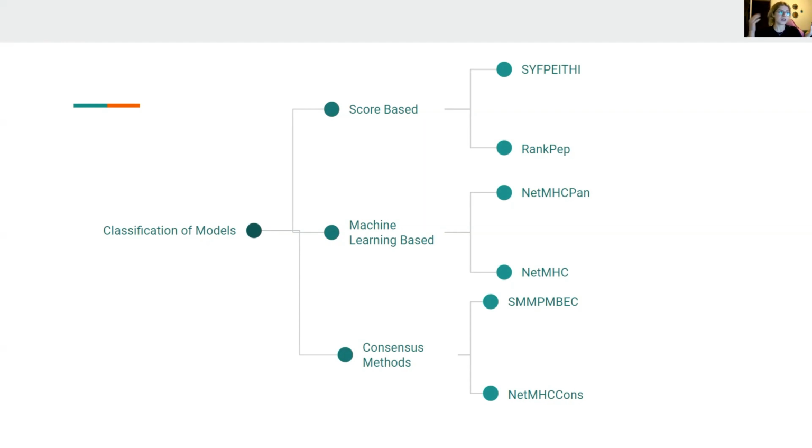Then with time, machine learning based methods came in, and NetMHCpan and NetMHC are the most popular ones. Consensus methods give the best results because they use multiple models like us and get the results with maybe some mathematics, maybe some algorithm, but use the power of many models. MHCcons gives the best results in many studies, but I cannot say it is the acceptable model, because every model has its different kind of strengths.